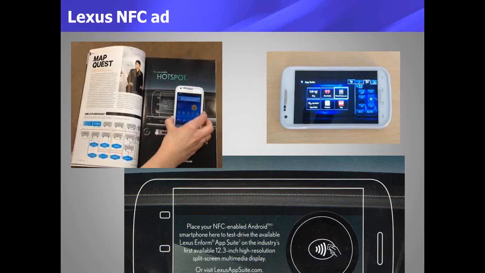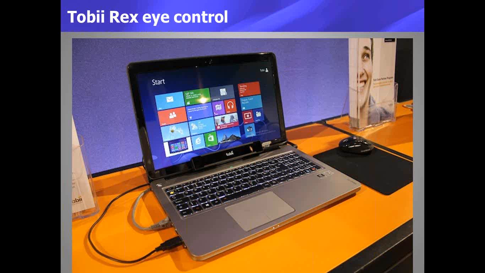In this example for near-field communications, if you hold the phone against the ad, it will load a Lexis page on the phone. But they realized that nobody would know to do that, and so they had to have this physical representation and a procedure to explain how to do that. And maybe in 2 or 3 years you won't have to do that, but obviously that's the kind of thing we have to think about.